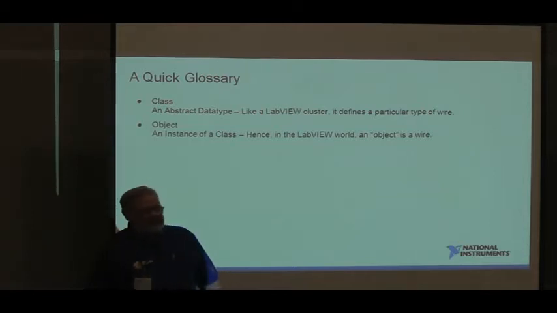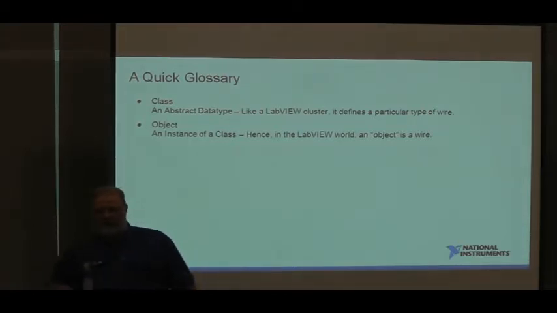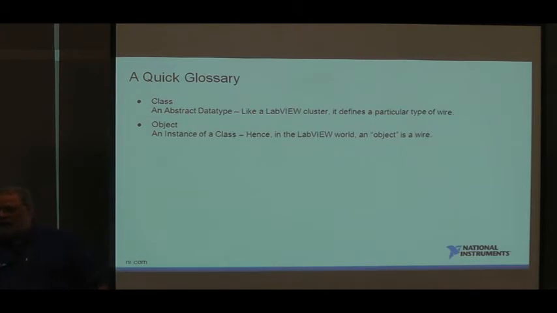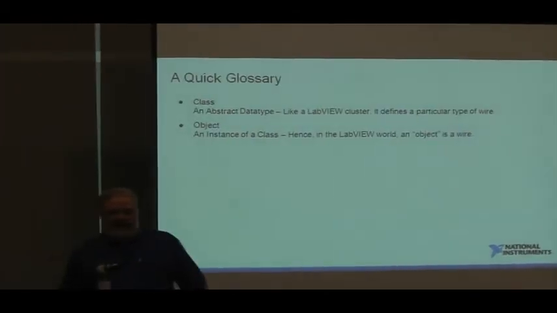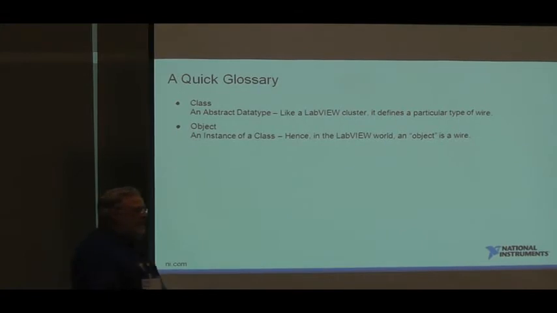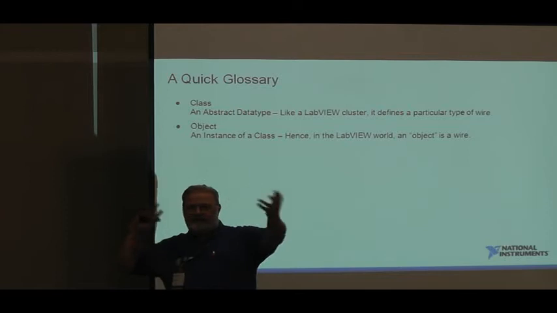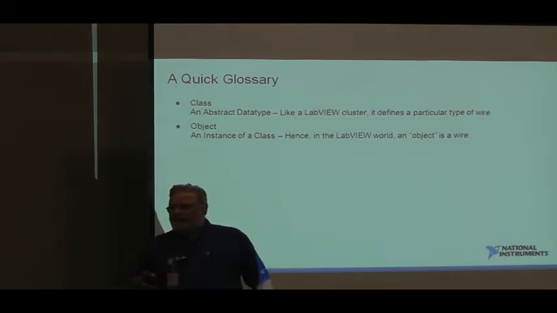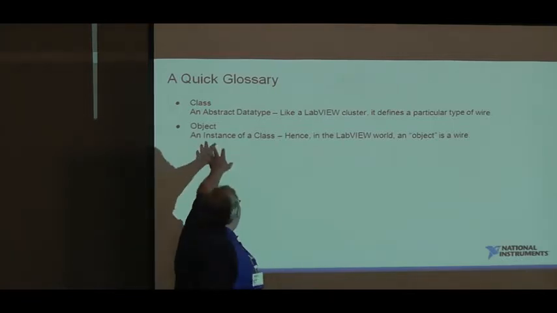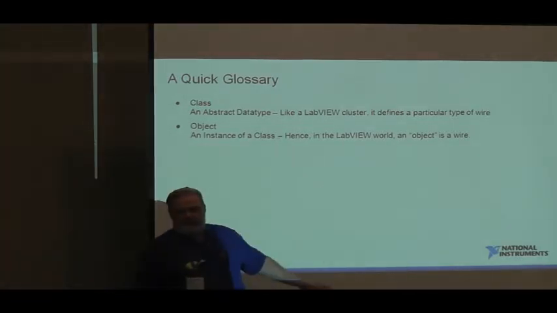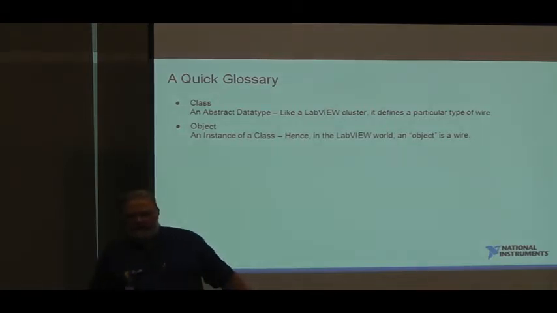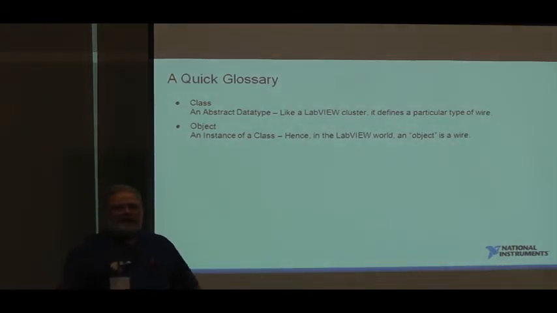Okay, now, what that means is that in the LabVIEW world, object equals wire. A LabVIEW object, a LabVIEW class, is not some strange thing that is totally outside the realm of what you're used to seeing. Objects are wires, which means we're still in a data flow environment here, folks. We're not leaving the data flow that we're all used to working with.